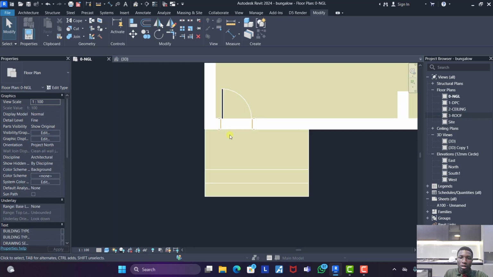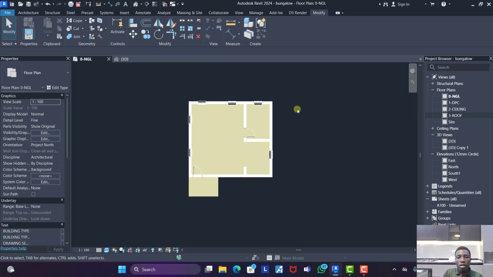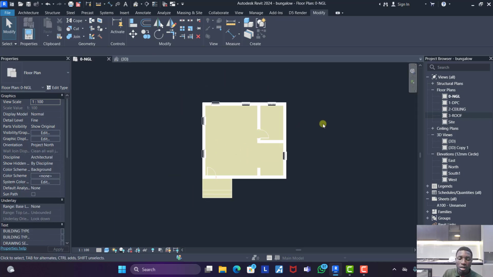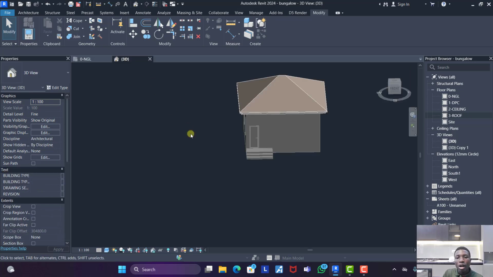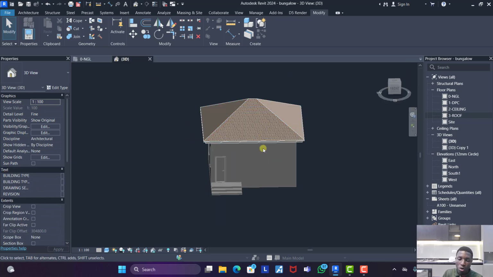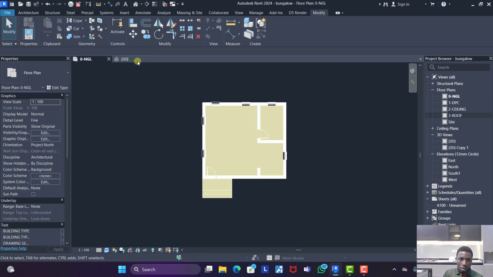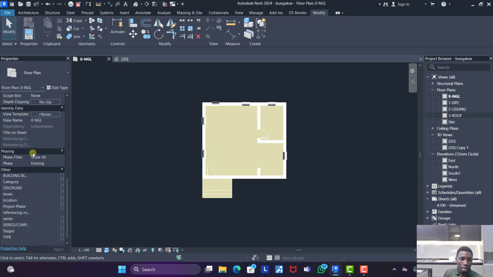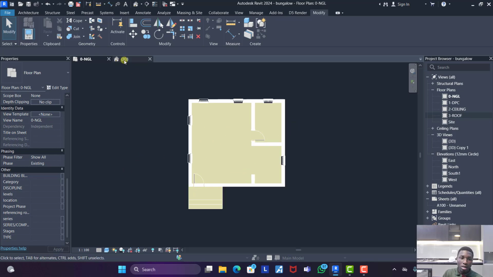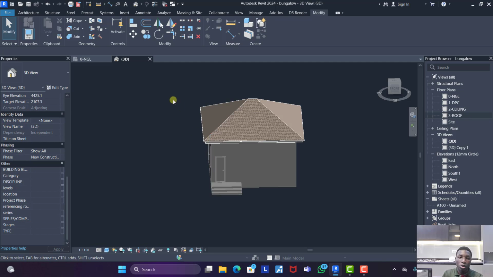Okay, good. So now Revit automatically knows this is the existing project. So when we are now about to do the new construction project, all we need to do is to come back to this phasing right here. This whole process is called design phasing in Revit: how to phase from the existing to the new construction. So now we are done with our existing. We now need to create our new construction project.